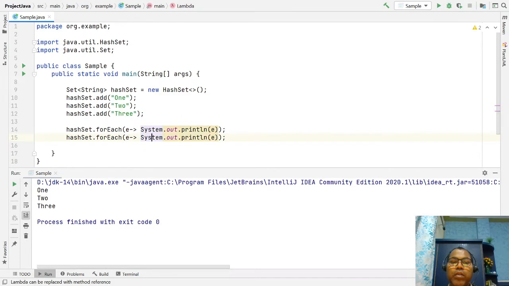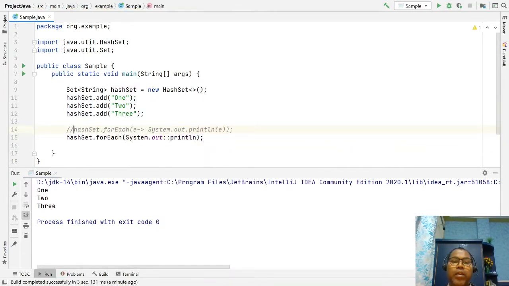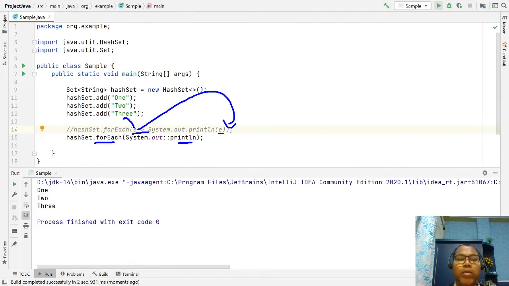then instead of writing this, you can reuse the method reference. Here you can just use the println method. So this is the same as your lambda expression. This is a shorter syntax for when your method takes just one input argument, and you are just getting one element from the list and passing it along without doing anything else. So you can simply remove this and use the method reference. Now the forEach method retrieves one element and passes it to the println method, then the second element, and so on. So this is the way you can use your HashSet.